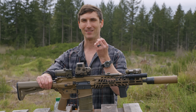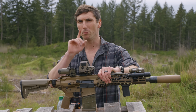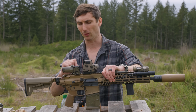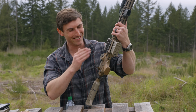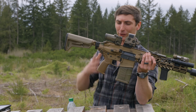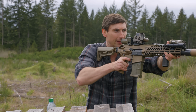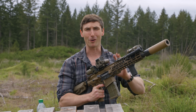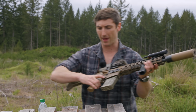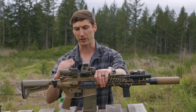As a quick note, I went on a little bit of a tangent there, guys, but it was kind of the place for it. So moving forward on the MCX Spear, let's talk a little bit about the fire control group, the grip, and the trigger. So moving over to our grip right here, I do like SIG grips quite a bit. Very reduced angle. Very easy to get in on these guns right here and engage with them in a more modern shooting stance. So good job on SIG for that. Definitely forward thinking as far as what the current shooter needs.